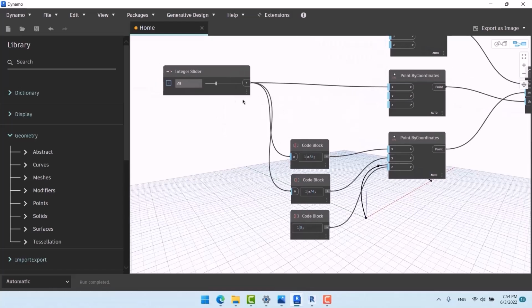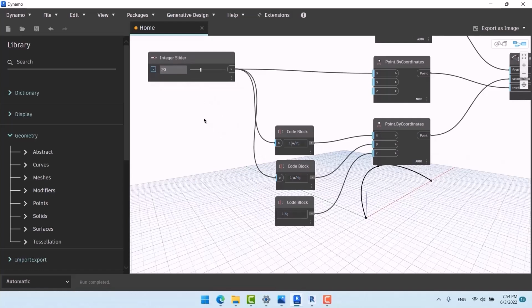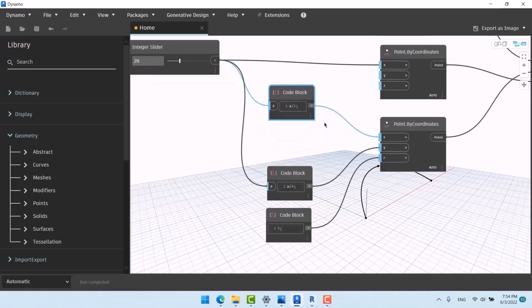If you recall, as for the input for this code block, I went with 29, and I divided it by 2. Now, obviously, I can calculate the result in my mind, but what if I wanted to see it as well? For doing this, I can move my cursor on this item here. See, the result would be displayed. And this is exactly the same in all the other nodes, guys. For example, the point here. Or the other code blocks, guys.